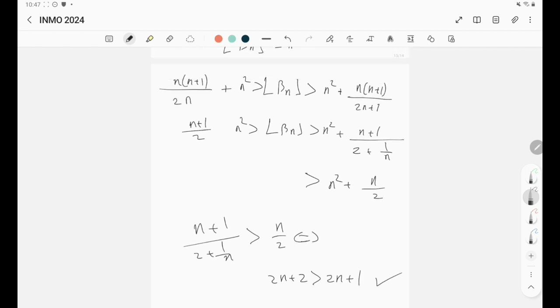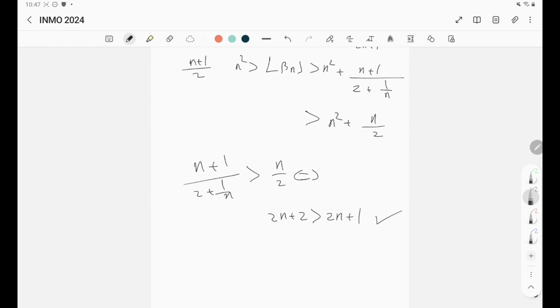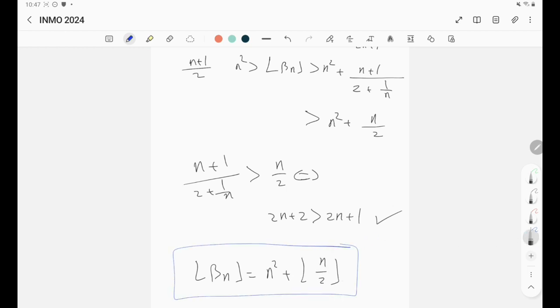Very good. So we've just shown this, and again with the same reasoning we just get that floor of bn is just going to be n squared plus the floor of n over 2. For the same reason exactly. Again, we have two cases. Either this thing is an integer or not. If it's an integer, then clearly bn, the floor of it cannot be this. It must be this thing minus 1. And actually it's exactly going to be the same as the floor of this. And if this thing was not an integer, so it's going to be something .5. So this thing is going to be an integer, and the floor is thus going to be the same as this.